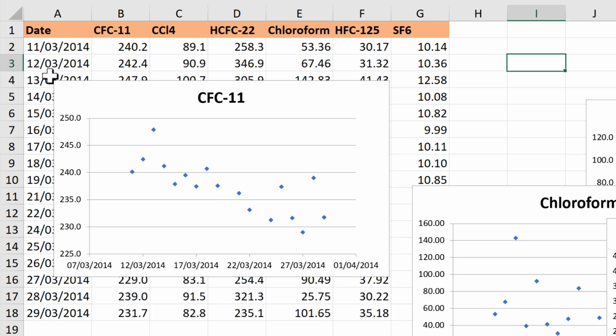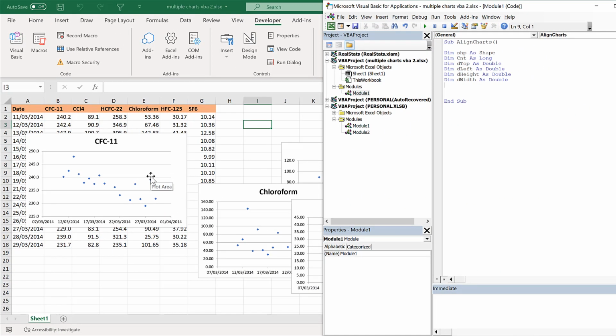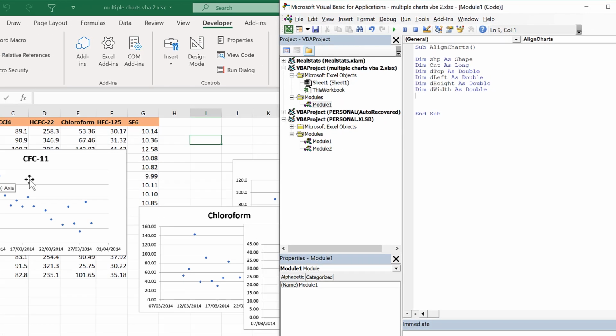So if we have the top left hand point here, we can add on the width and the height of the chart to work out where the bottom right hand corner is. So we can use these four variables, the top, the left, the height and the width, to work out the exact location of the chart.